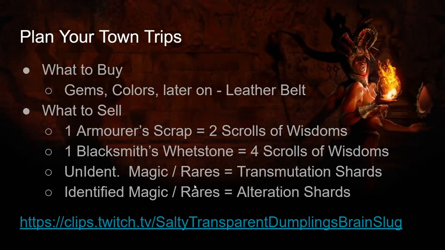Next up, you want to be able to plan your town trips. This includes what you want to buy and what you want to sell. As far as what you want to buy, you want to think about the gems you want to buy, the colors you want to house those gems in, and later on a leather belt, if you don't already have one.